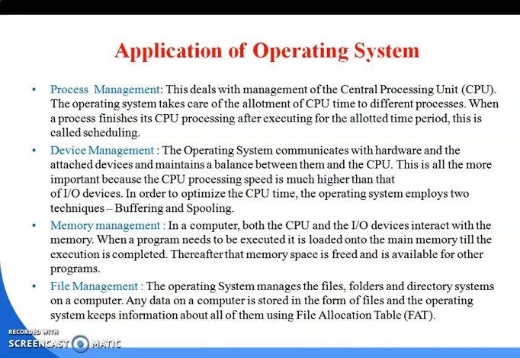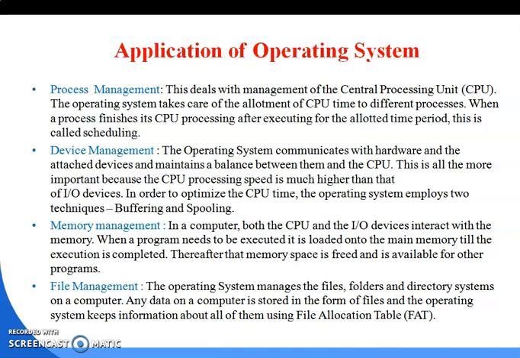What is buffering? Suppose the processor is processing a number of jobs at a time. Take an example, a printer. The processor processes so many jobs in one clock cycle, but the printer takes some time to print all the documents. Suppose the processor processes 10 jobs in 60 seconds, that means 1 minute. But is it possible to print all the papers of 10 jobs through the printer in 1 minute? No. So what will happen? That is a buffer, a temporary storage area where all the jobs are placed in a queue, and one by one they will be executed through the printer.